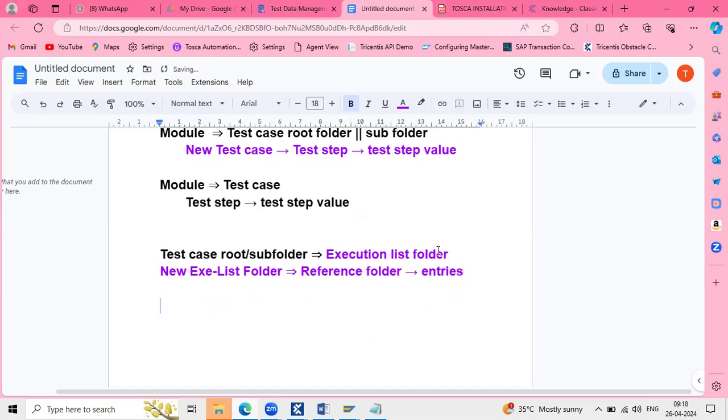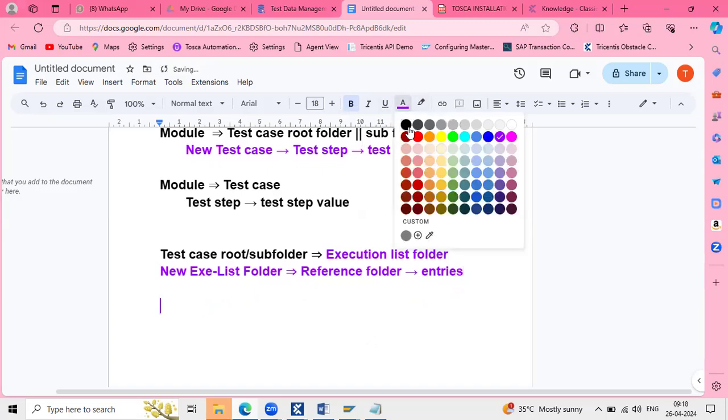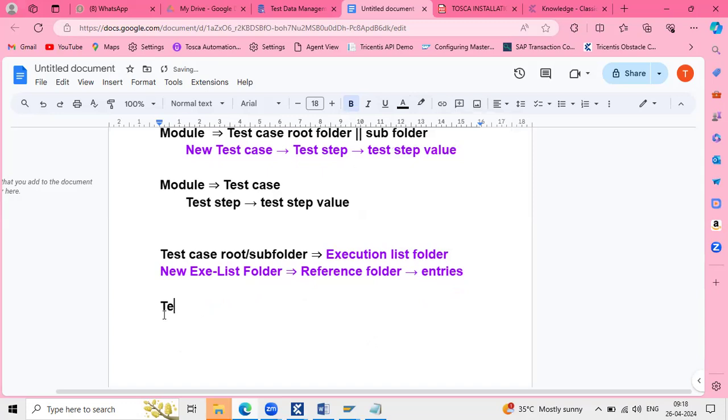Like this, if you're dragging and dropping your test case to the execution list folder. The above case I just mentioned was only test case root folder and subfolder. But if you're dragging and dropping your test case to the execution list folder level, what is happening? It creates a new execution list along with the new execution entry.